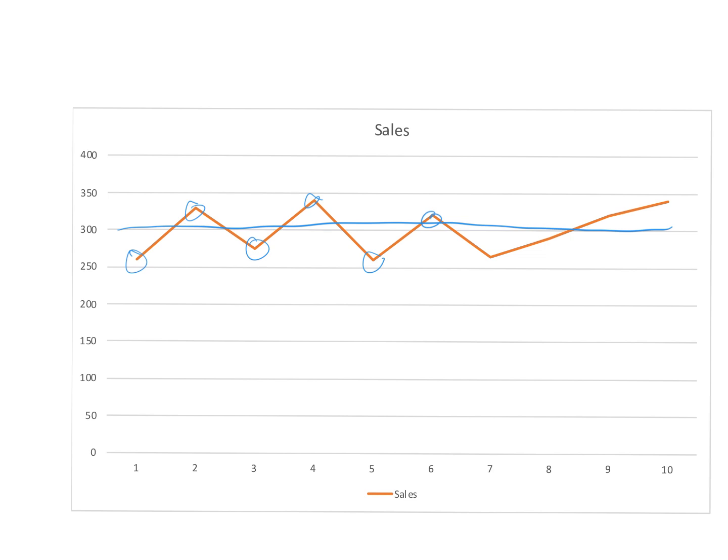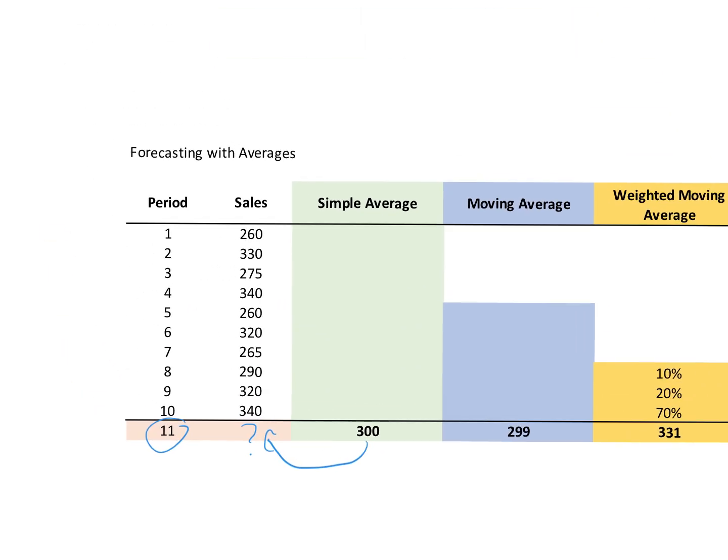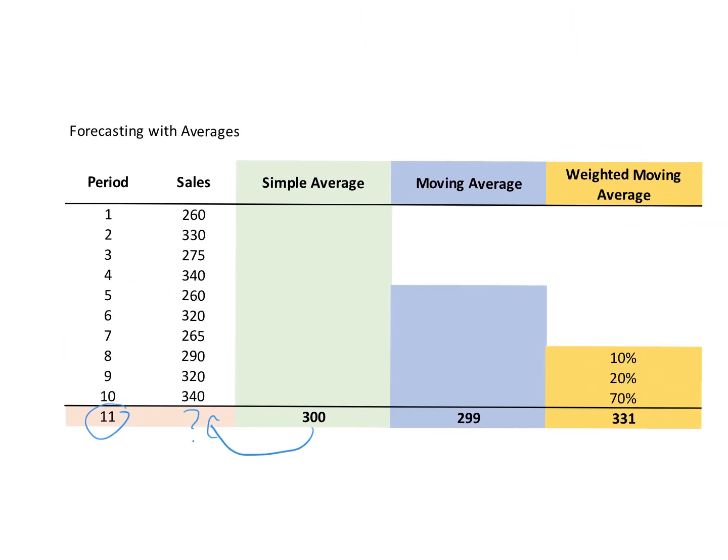And that is a good opportunity to use something like an average. It's going to go up, it's going to go down, but it tends to hover around the same values, time in, time out. Okay, so looking at this data, an average could fit this potentially, but we'll talk about some of the limitations of averages in a second. So the simple average, quite easily, all of these values are divided by 10 and we get 300.